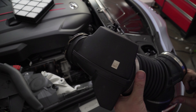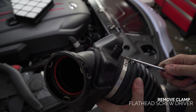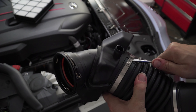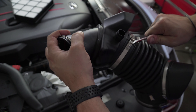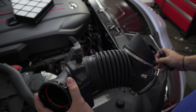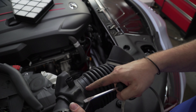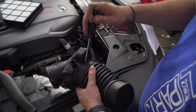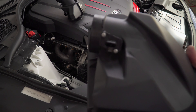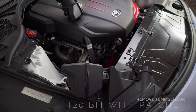Once you've got this off, this portion you're going to be keeping. Take a flat head in here and just work it around to get it to release off of this little notch here. It's easier if you kind of get it to go forward a little bit — pop her off, she comes off. Now if you ever want to put this back, you're going to want a hose clamp the same size. Use your flat head and pop it off. We're going to go ahead and remove the air temp sensor — it takes a T20.